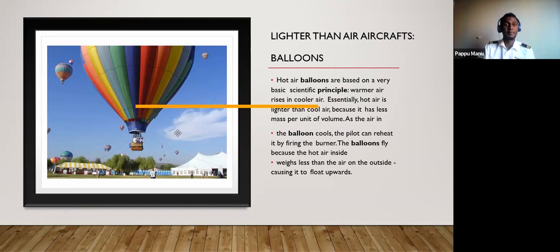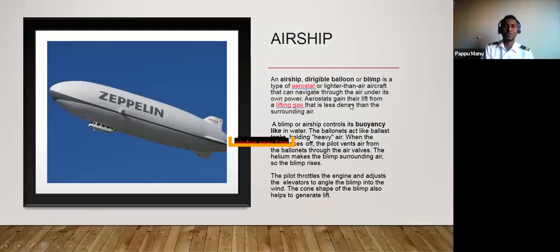It doesn't have an engine. It just has this gas that produces a flame and produces hot fire for the balloon to get that air to make it a lighter than air flying machine. All right. And for another lighter than air, the last one we have is a blimp. Okay, these are not in use anymore, or very rarely are used. Okay, you can see it has a small place for people to sit. The balloon is huge and it's filled with a lifting gas.